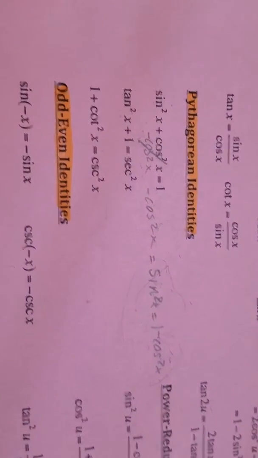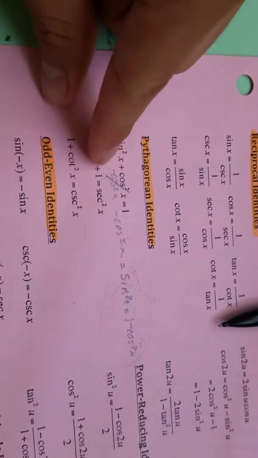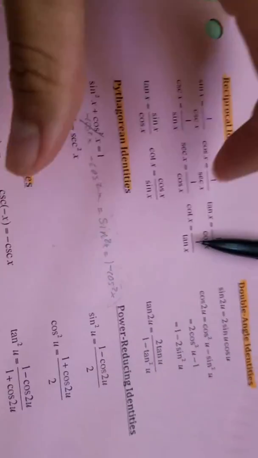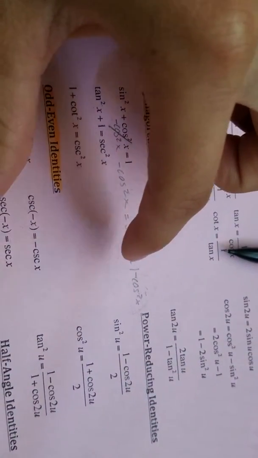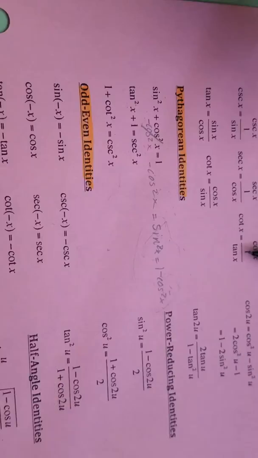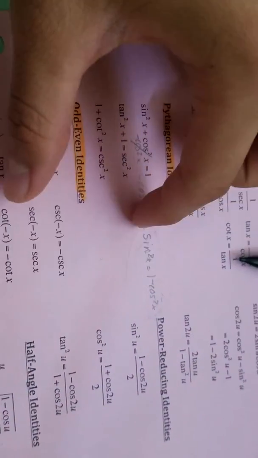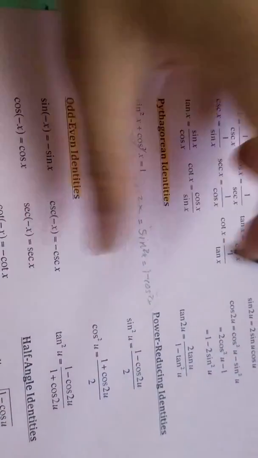Well, when I see a squared already, I'm already thinking Pythagorean identities, which is strategy number 5. Alright, well, let's manipulate this equation. We're going to subtract cosine squared x on both sides, which will, at the end, give us sine squared x equals 1 minus cosine squared x. Now that we've proven this, we can replace sine squared x with 1 minus cosine squared x.